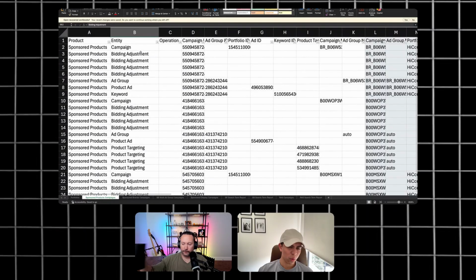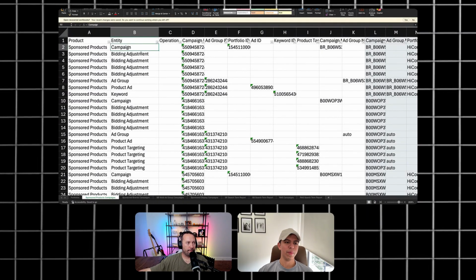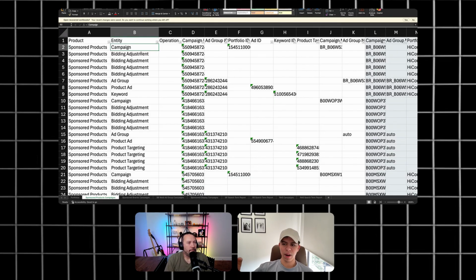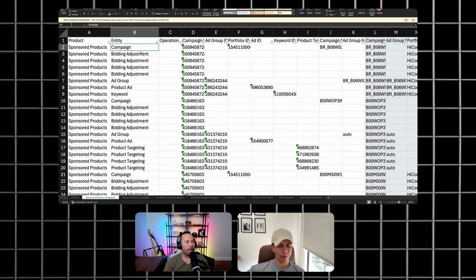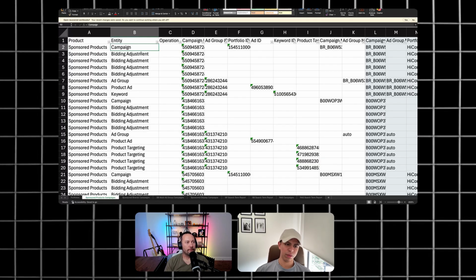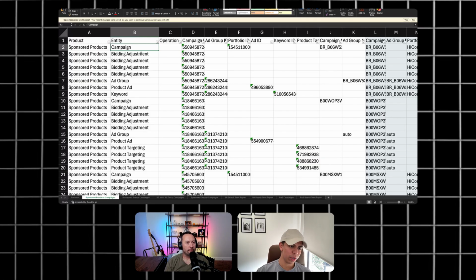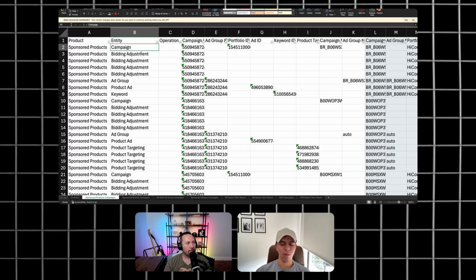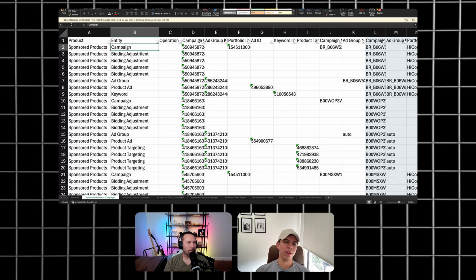But column B will be how the campaign is actually structured. We all know that there are different targeting options within campaigns, right? You can target products, you can target keywords, and then those need to live within an ad group, and then the ad group lives within a campaign, right?